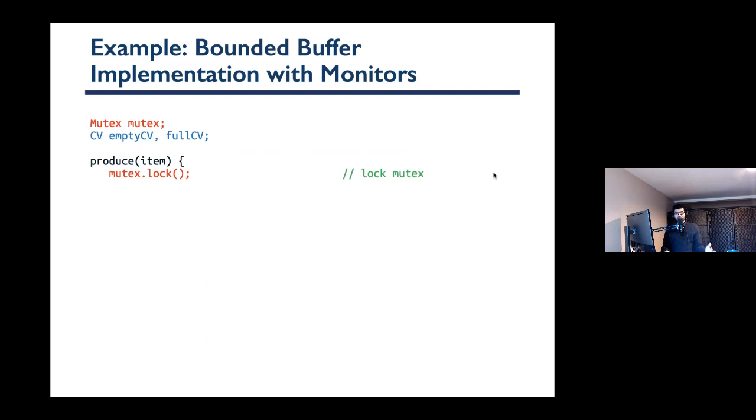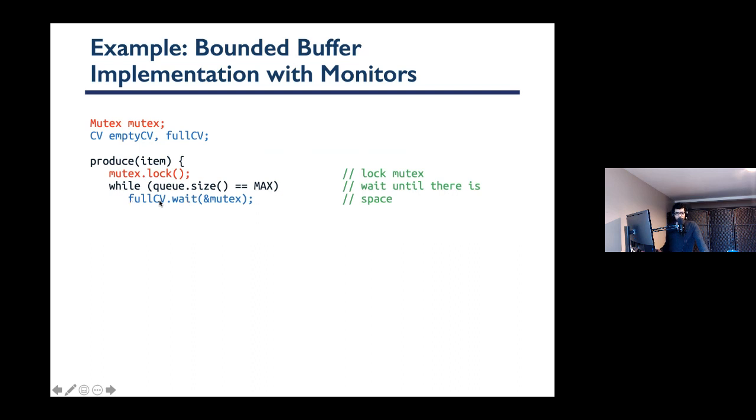Okay, so at the beginning of my produce function, I'm going to lock my mutex. As I just mentioned, this is the practice you should follow. Then I will check the size of my queue. If the size of my queue is full, it's a bounded buffer. So if it is full, I'm a producer, I want to put an item, but if there is no space, then I'm going to call the full CV condition variable and wait on it.